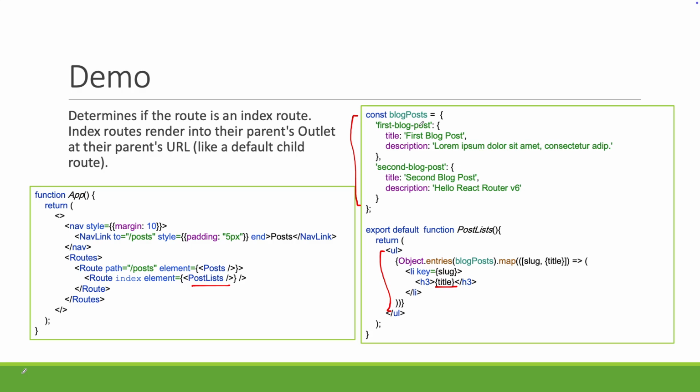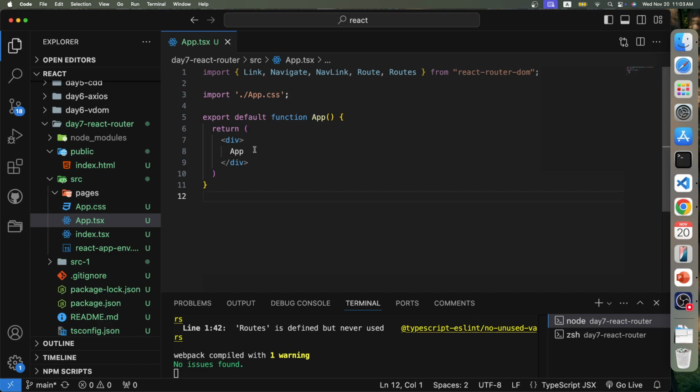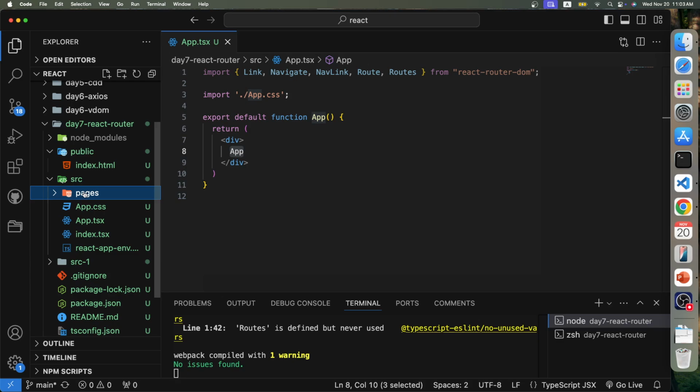We have multiple ways, because here we are trying to demo the nested routes, right? So here in the route, we can have a route, and the thing inside it is called nested, the second one. Now let me show you the setup, okay? Here I changed our previous demo to look like this. Only app here, and the pages folder is empty. If you want to see the original previous demo's code, you should go to src1, okay, you will get it.